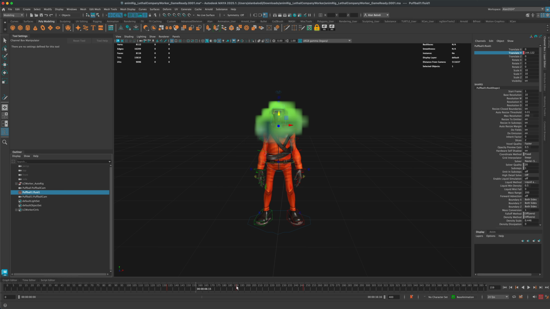And now you can see I have a couple different keys here. One of them is right here when it's in full bloom. I'm going to right click on this and say key selected, which is great. And then I'm going to go to the beginning where it kind of doesn't start yet, and let's go ahead and select the key here too. And let's bring this down a lot lower. Maybe let's do like, I don't know, let's do 50.